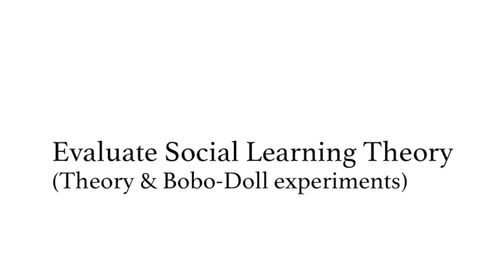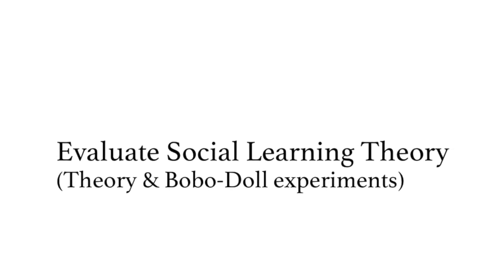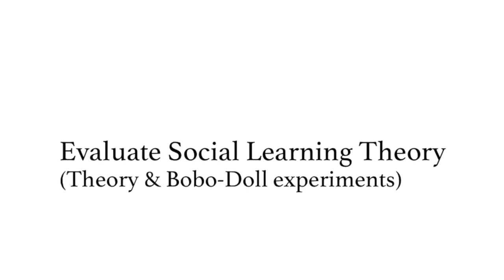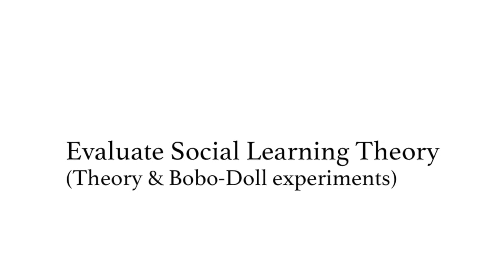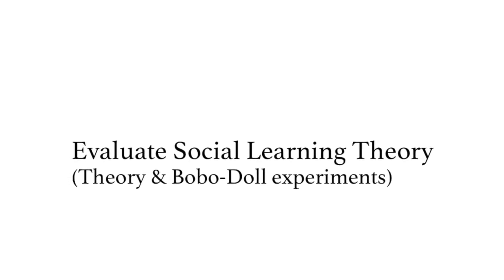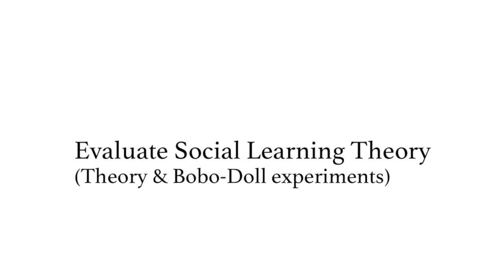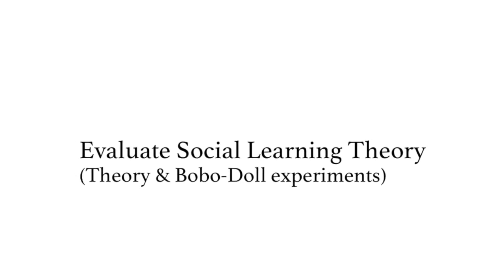Finally, we need to evaluate social learning theory. We know that this theory is significant, right? But does this theory have any flaws? Is the Bobo doll experiment perfect? What can be done to improve society or specific problems since we've known this theory? Let's go through them step by step.